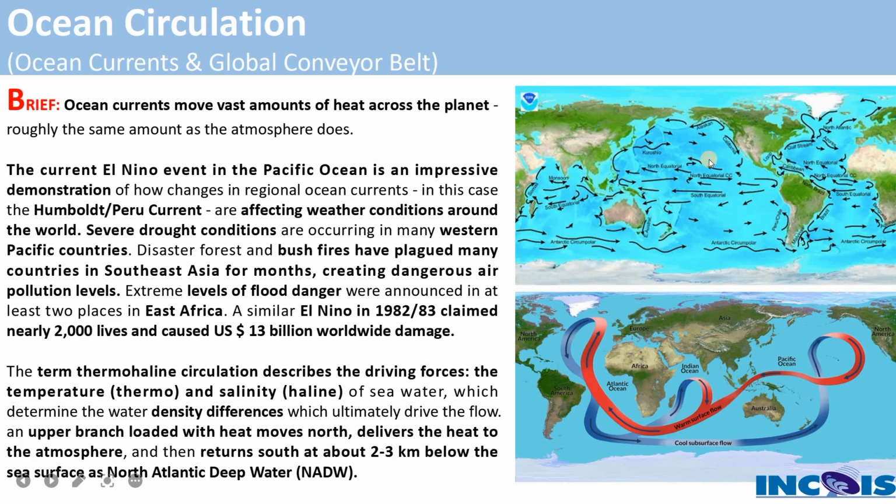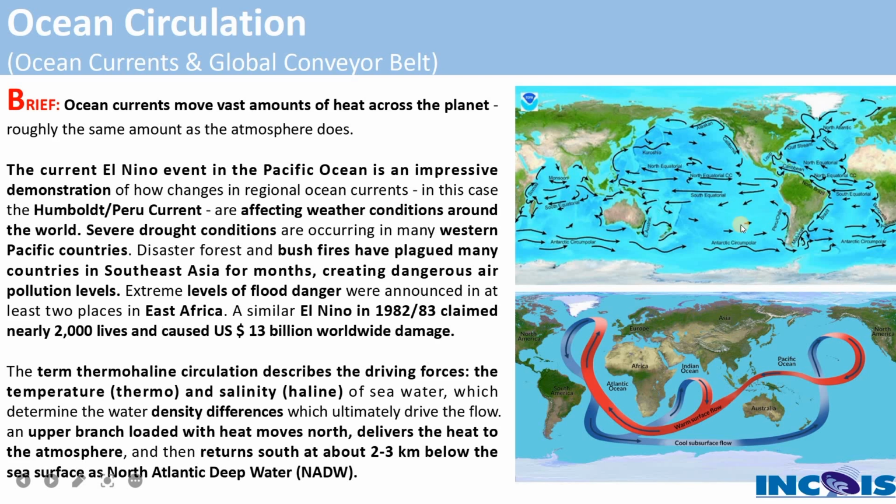Beyond the general trend, unusually, around December there will be a warming of sea surface temperatures in the central or equatorial Pacific Ocean. Because of this warming, another current will form, that is the El Nino event. We generally call this warming phenomenon El Nino. Because of this El Nino event, what will happen? There will be a lot of change in regional current systems like the Humboldt, the Peru current. We also call them Humboldt currents.